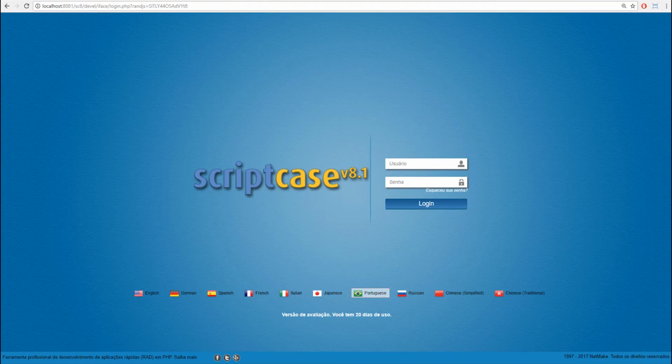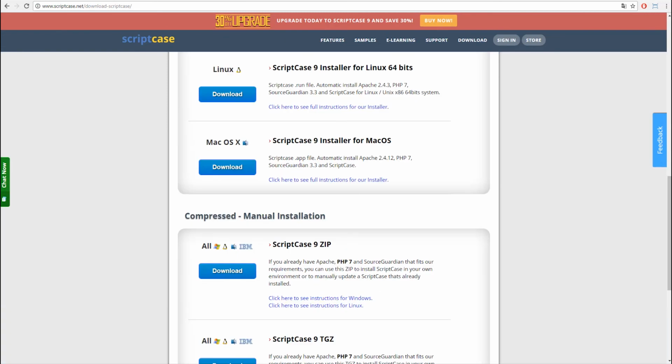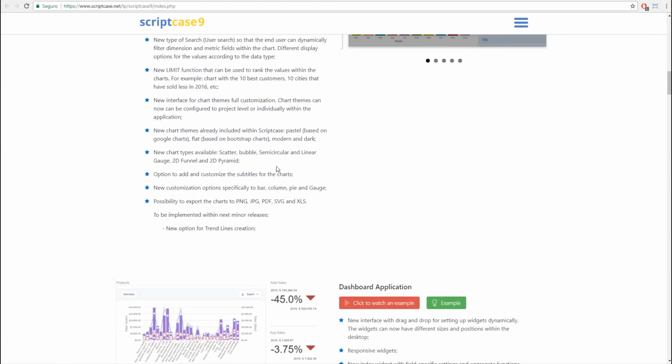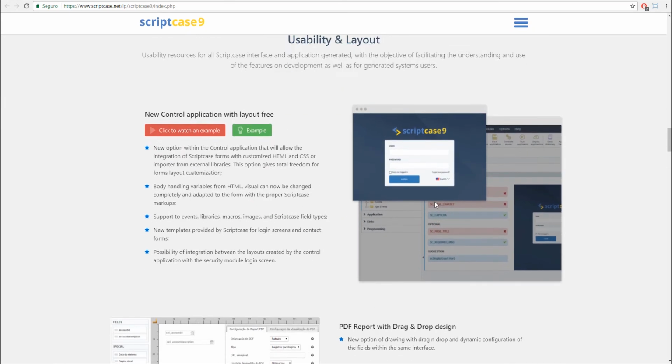What are the changes inside the form application? Emmanuel is asking. Inside the form applications, compared to version 8, no changes, just the new theme. But for features, no. The major changes you can find inside grid, dashboard, charts. We have the complete feature list on the website. You can go see the news, and there we have all the feature lists with videos and examples, so you can test them.